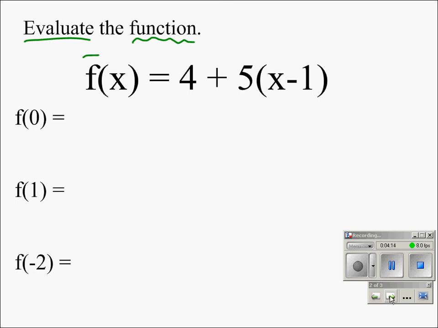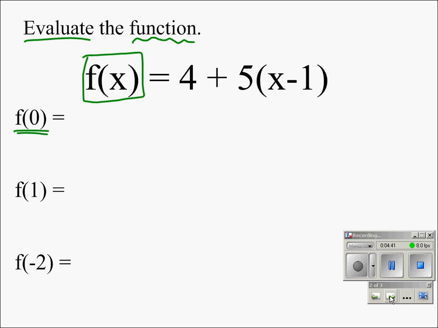Also, functions will have this notation in the front. Commonly, you read this as f of x. If it was a different letter, if it was like a t, this would be t of y. It's just telling you the name of the function is f, and everything is in terms of x. Your variable, or what you're solving for, is in terms of x. Okay? And when they ask you to evaluate the function, you're going to get things that look like this.